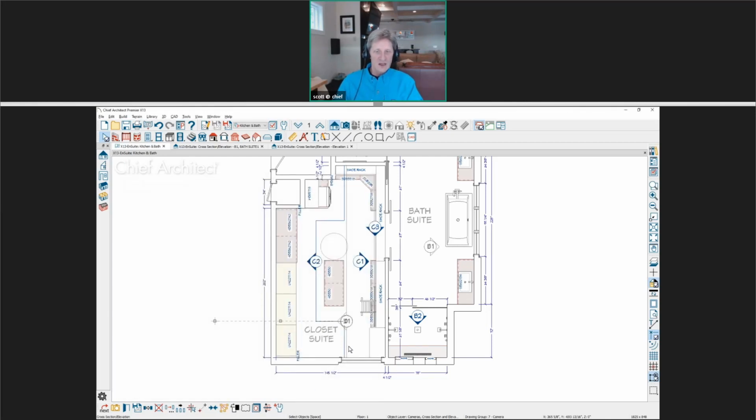And then any of these section cameras, you can use the break tool, right? While this camera is selected, where is that darn thing? Let me undo that real quick. There we go.